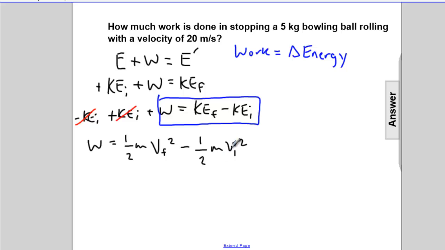So this starts off with some speed and ends up with, oh, this is great. It stops after some time, so its final velocity is zero. If its final velocity is zero, the entire term goes to zero, so we can ignore that. So really the work done would be equal to the negative starting kinetic energy.